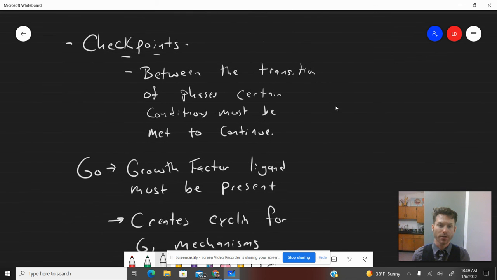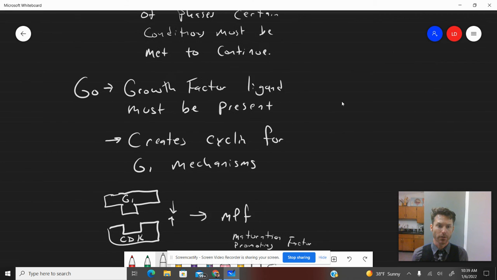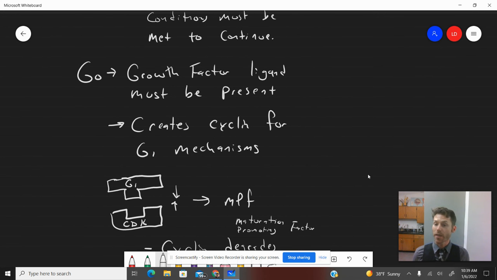Now there are checkpoints between the transition from one phase to the next along the way. So when I go to move from G0 to G1, there's a checkpoint there. Right? The cell is assessing its conditions and making sure that everything is cool to move on. And each of these phases has a checkpoint. Right? And so for G0, that growth factor mentioned before must be present.